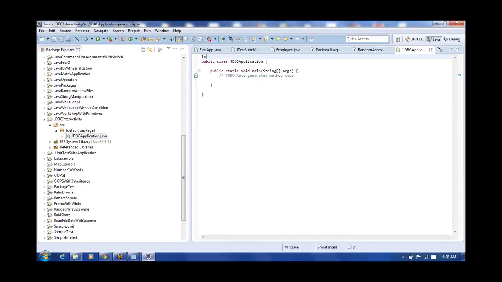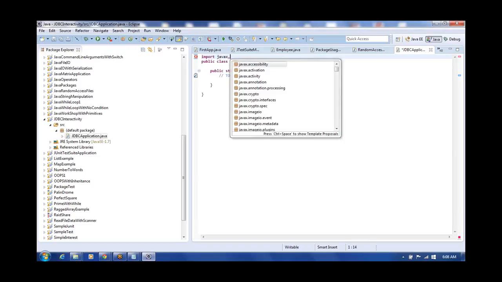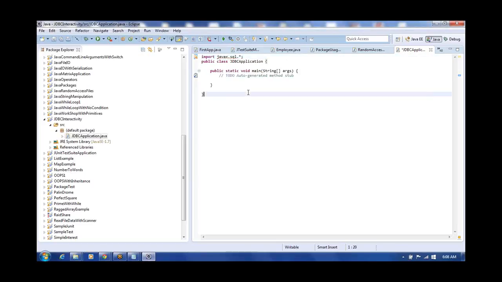Now on the top, import javax.sql.*. We have here javax.sql.*. SQL related classes we added.